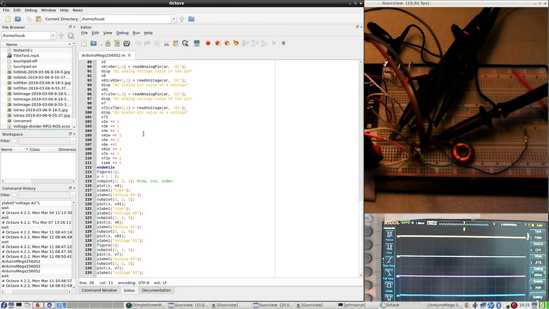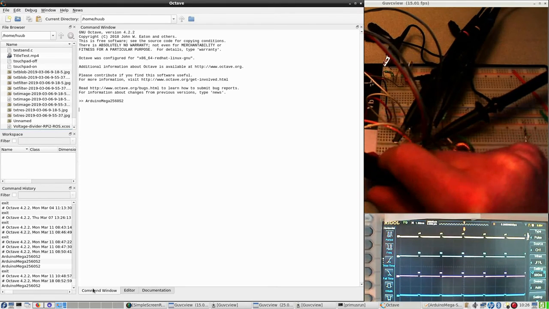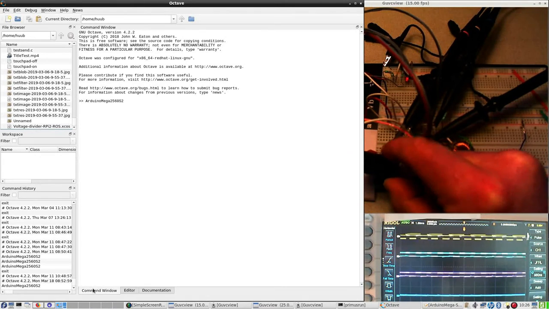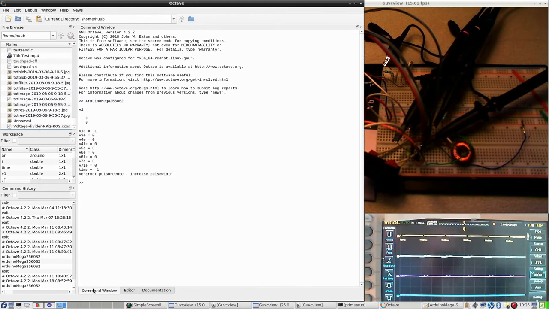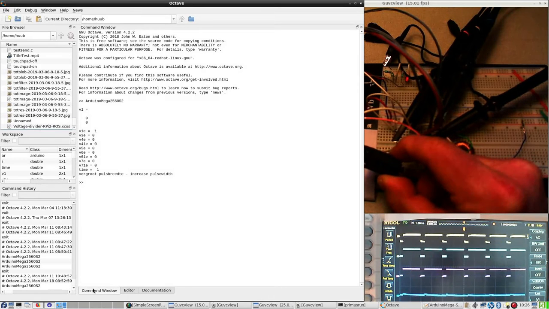So, F5, and of course I have to press the switch. And then I notice once again that I have to restart, because the oscilloscope is in the wrong value. Back to 5, because the Arduino has 3.3 and 5 volts, not 10 volts. 10 volts is from a different experiment. So, let me hold the switch again and start again.